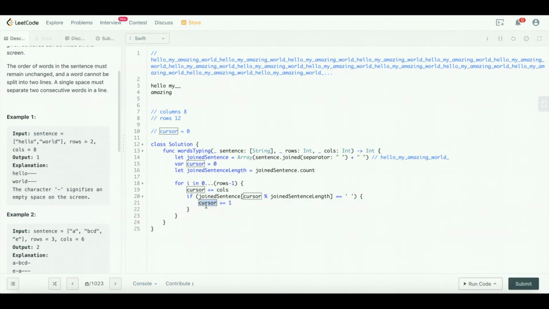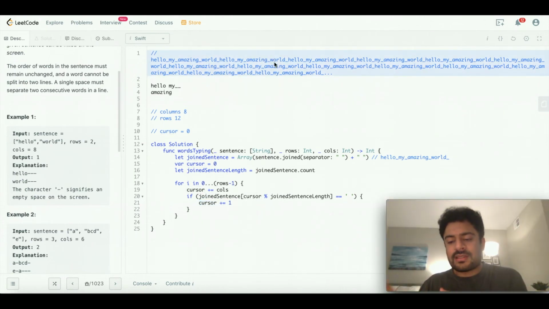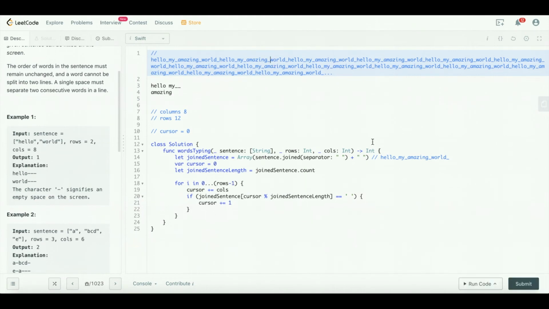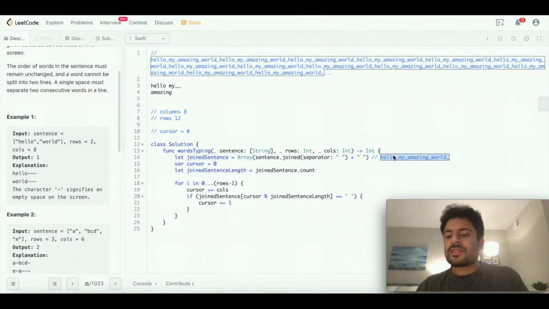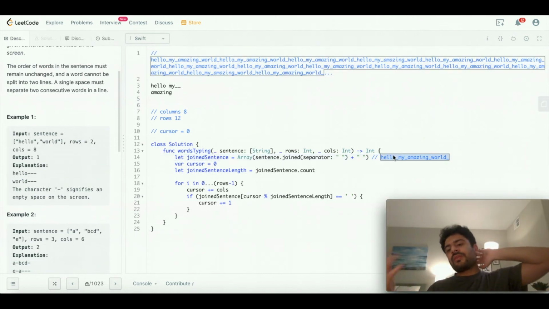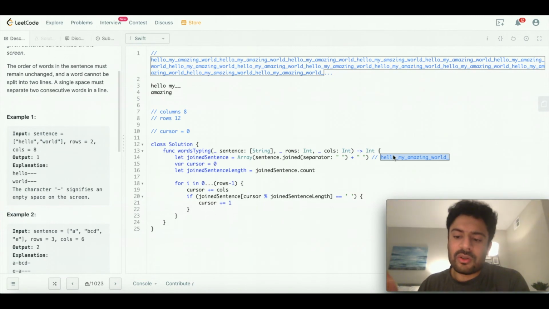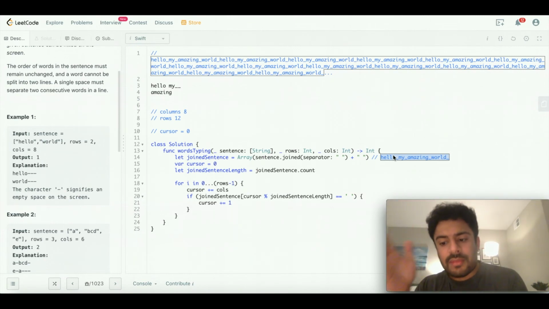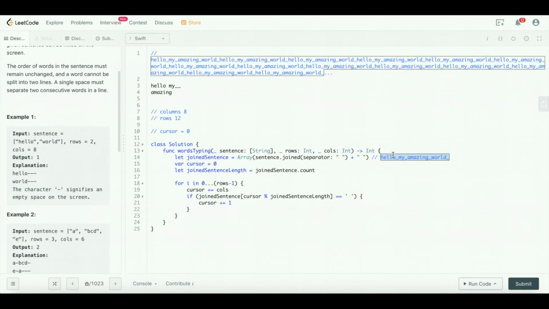This plus one is only to move our cursor along this and to get to the next letter that we're going to insert into the next row. This cursor only moves along this infinite string, and all our math, even for the final solution, is based around this sentence. It is nowhere based on what we have on our positions on the screen. It is dictated by how much space we have per row on the screen, but the entire math of it all is based on this string.